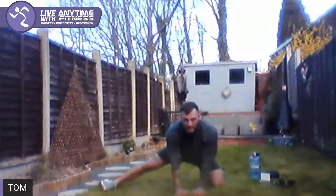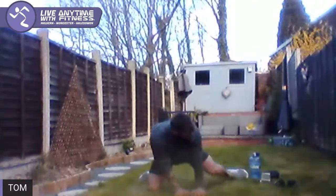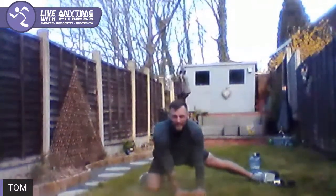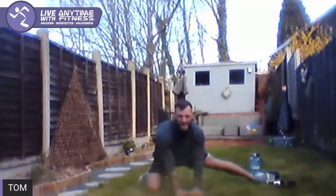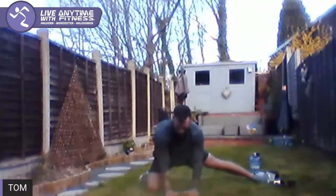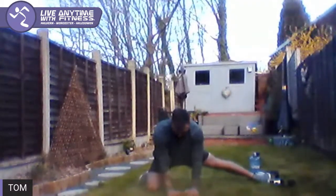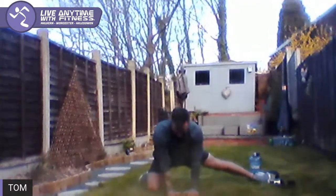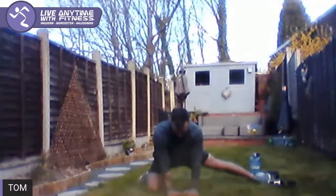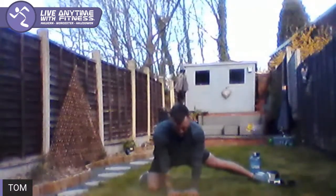What we're going to do, you can keep your hands in the same place, okay? You're going to pop the knee on the floor. You're going to kick the leg out. Okay, just going to hold that position there. Again, lean back. Adjust your hands if you need to, just so you're comfortable. Main thing is we get that stretch. And hold, keep the back flat.